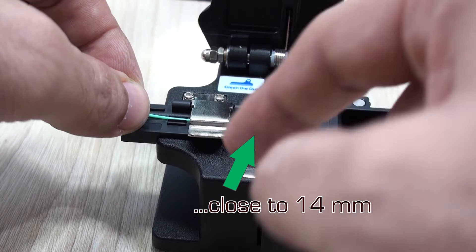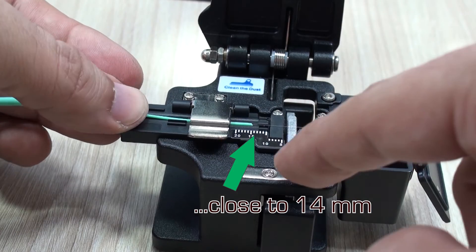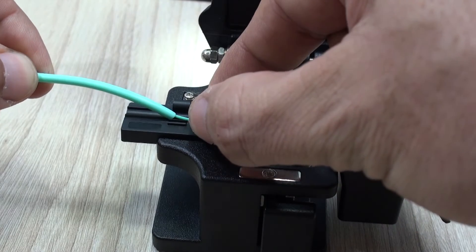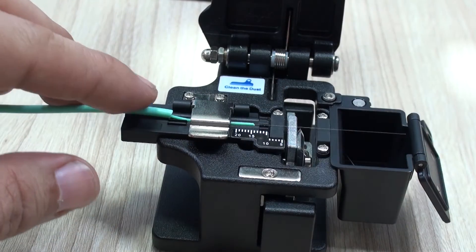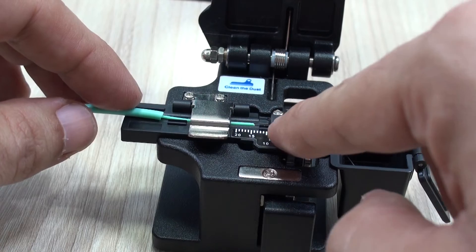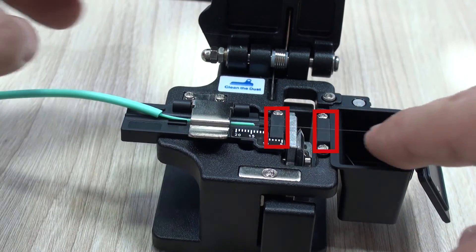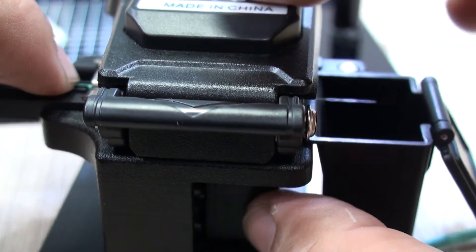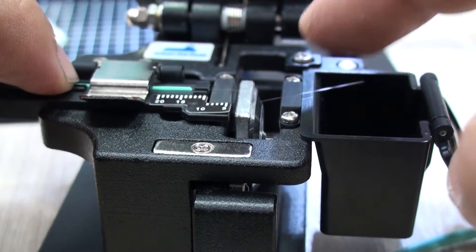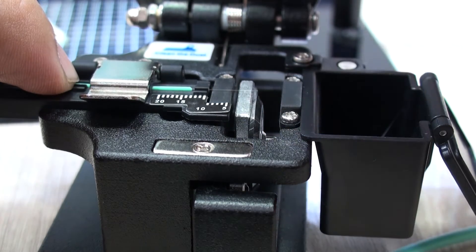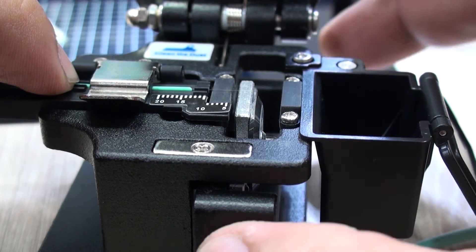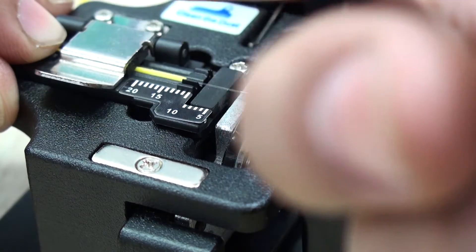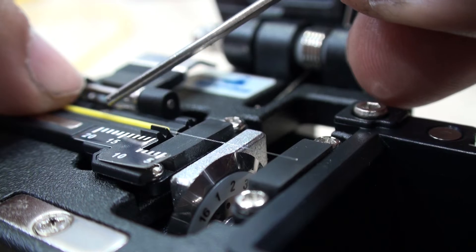Okay, now let's cut the fiber. Position the fiber, put the holder in place. That's why we said we needed a little bit more stripped. Check that the fiber goes through the groove directly to the cutter, and the most important thing, that it is held from both sides so that the blade will do its job at the distance that you want from the end. Close the cleaver and slide the blade. Open it and you'll see that the fiber has been cut. Slide it to the trash bin and you'll be done. Remember, these are pieces of glass as thick as your hair. You wouldn't want to scratch your eyes with one of these on your finger.